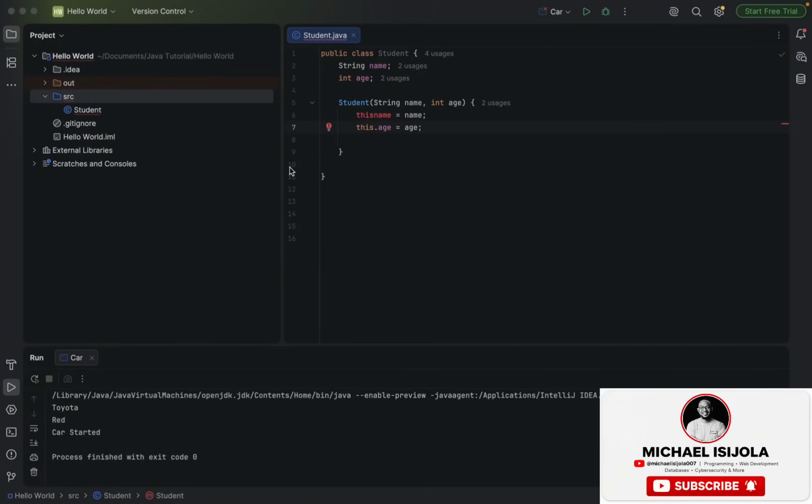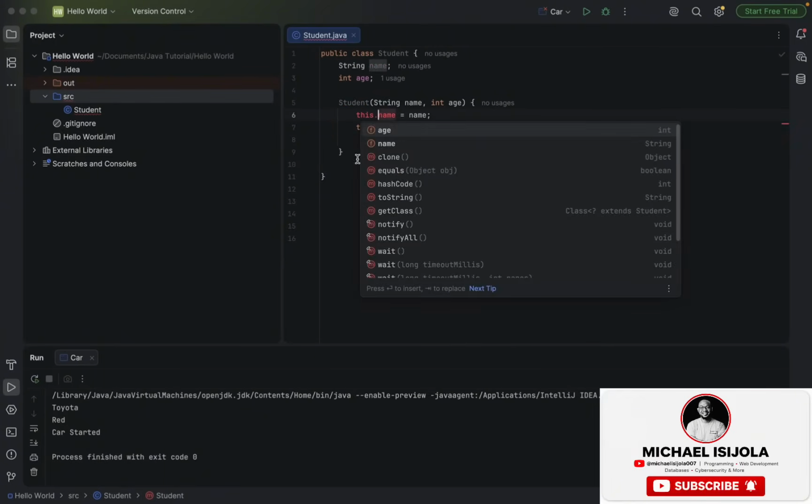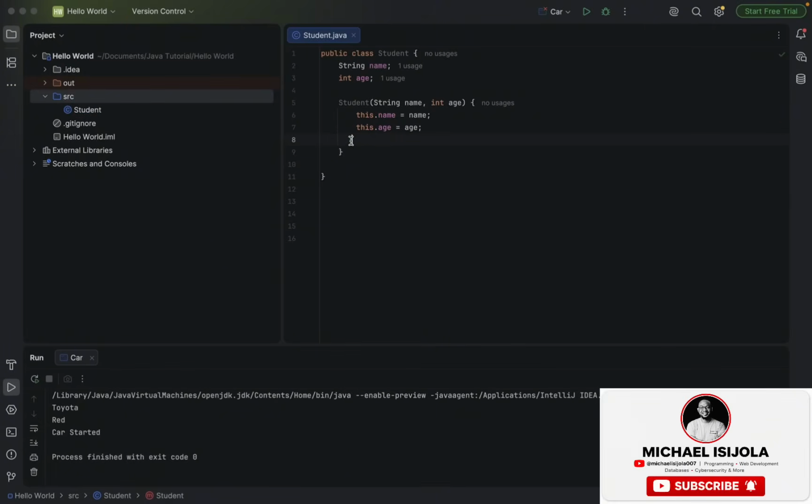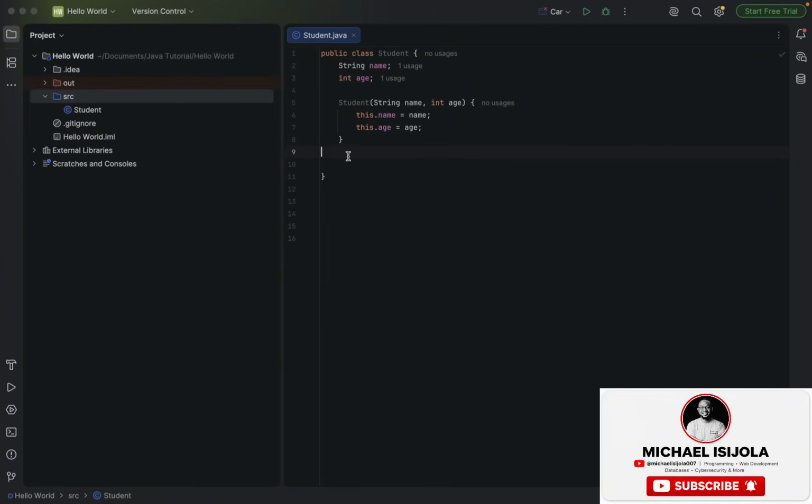Now we're going to actually create, sorry, I didn't put the dot here. We're going to create an object of the class. So after we've created the constructor, all we need to do is create the object of that particular class, and automatically the constructor will run when the object is created.